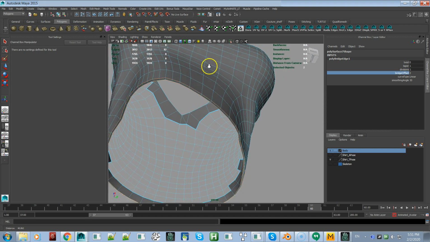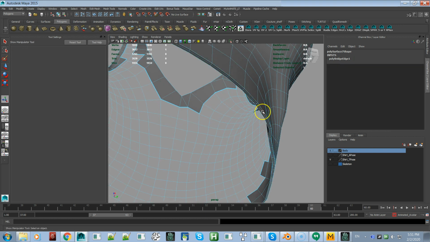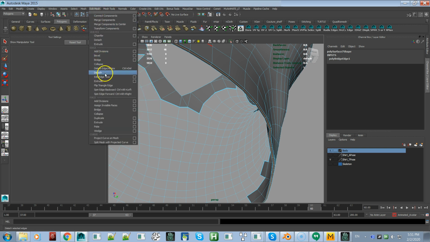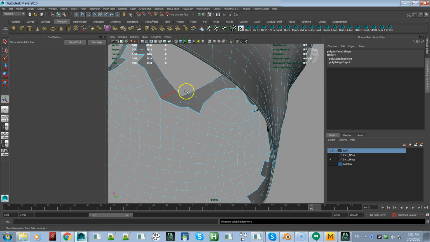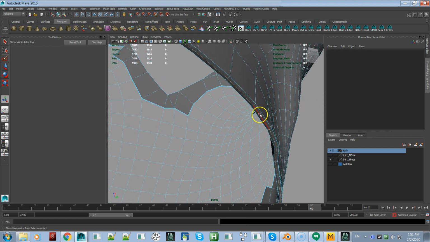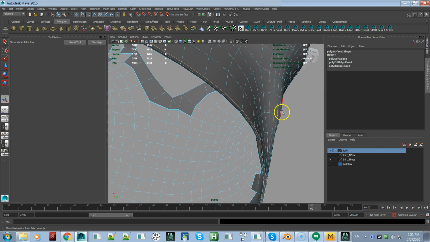Boom, they're all in the right place. Okay. We're still in edit edge, so we're going to select that, go back into edit mesh, edit edge flow. I know that's really subtle, but I like it. And we can harden edge.